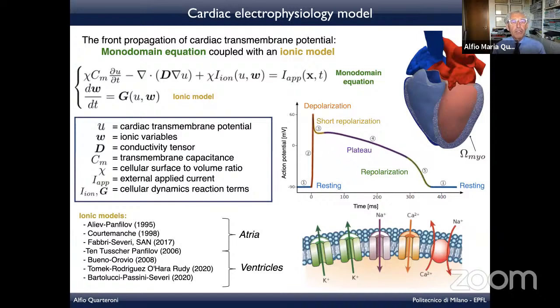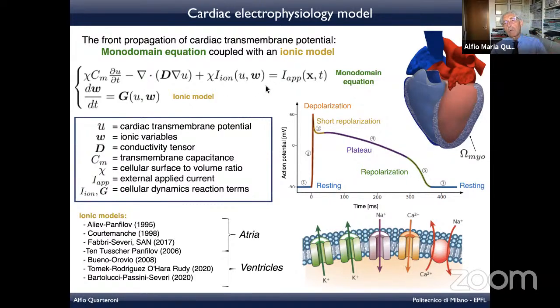By electrophysiology, we mean here the process by which the electrical field is generated and it propagates through the complete myocardium. Of course, we'll have no time to derive the equations. I want to show you the type of equation that you have to deal with. So the equations that are standing at the base of the electrophysiology are those equations here. They are called monodomain equations. This is the simplest version.